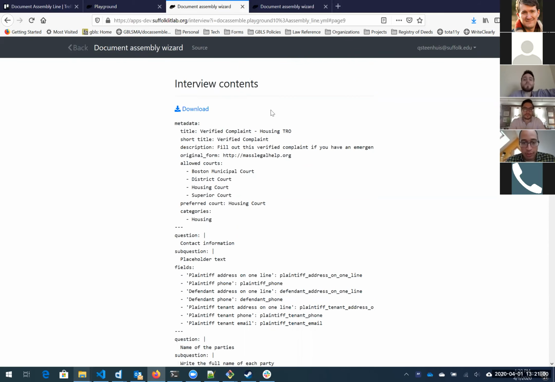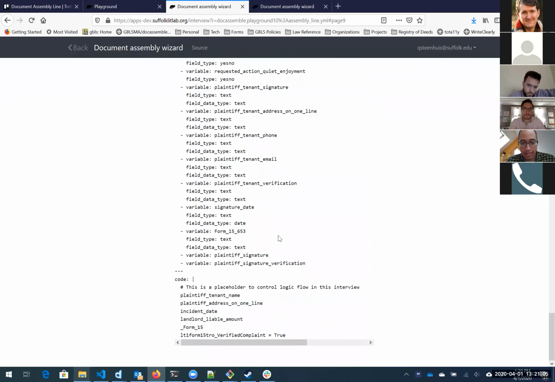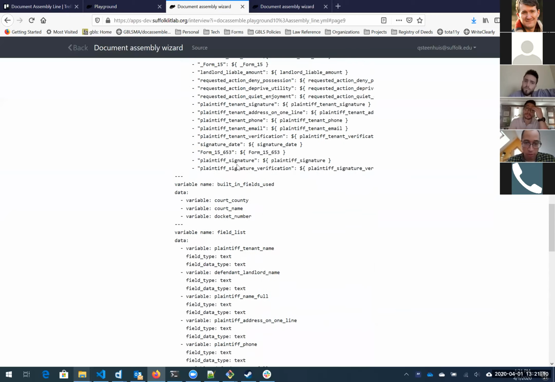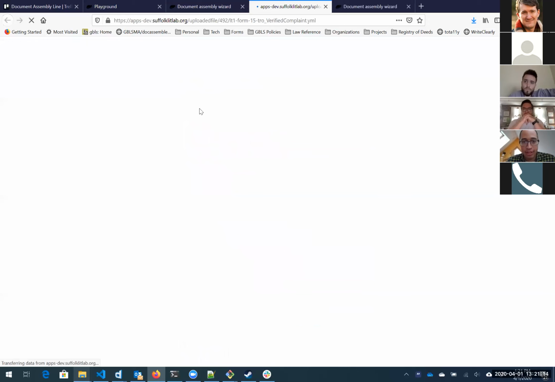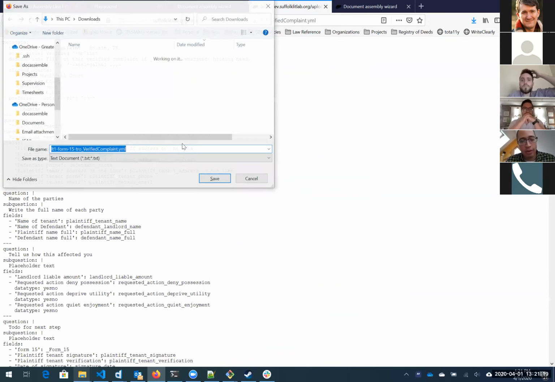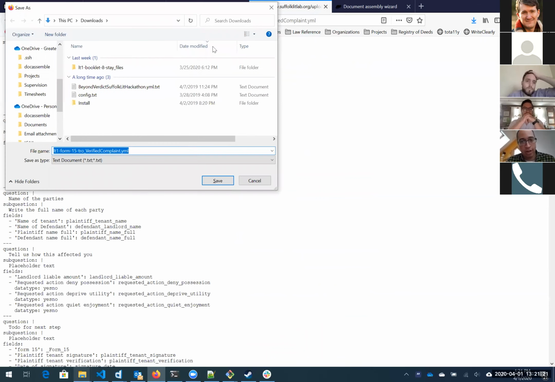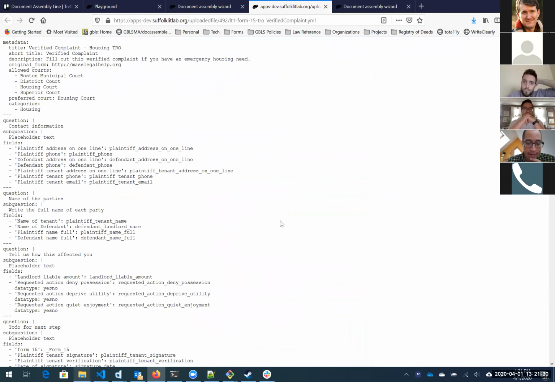So you get this, which is the actual content of a DocAssemble interview. That's a draft. So you can see right away that the process we just did saves you having to type all this stuff, which is the other alternative you'd have. You can click download, and this file, I should see if I can prompt that so it doesn't open in a new tab, that it always opens in a new window. But basically you're just going to save that and then upload it to the Trello card.